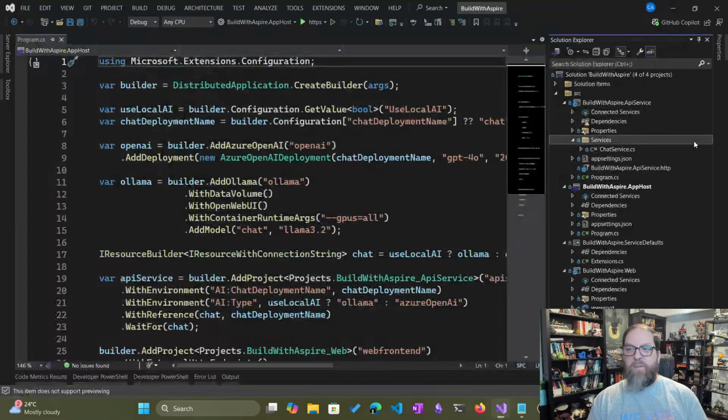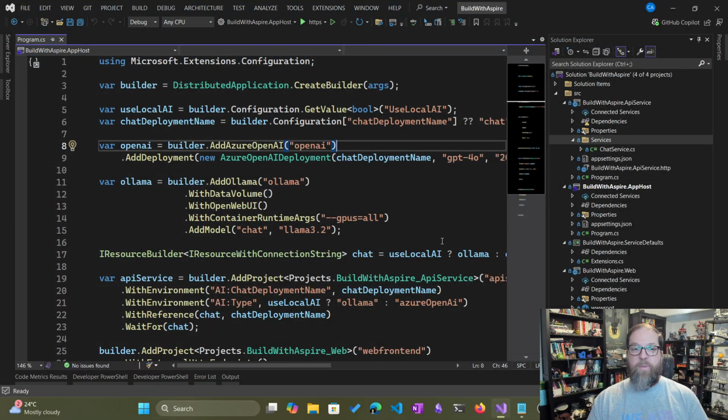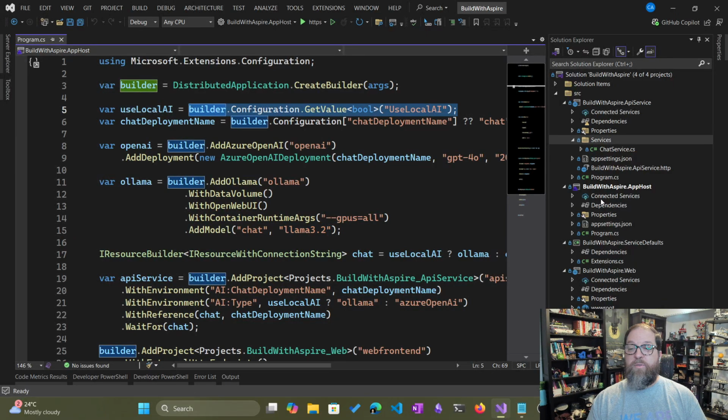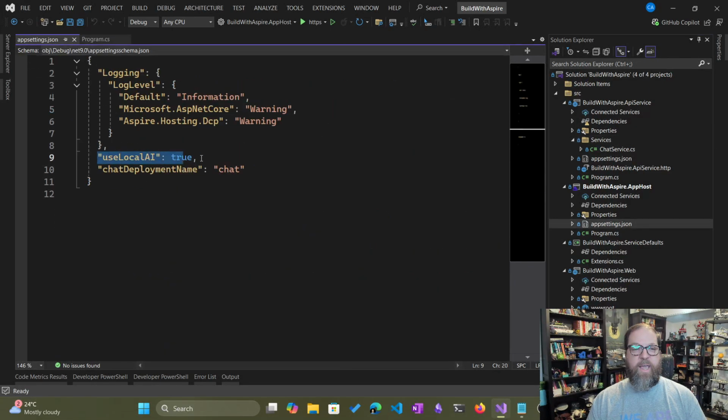There is a great tool out there called Ollama that a lot of people leverage. You can tell it to leverage your GPUs, and you can give it a model like Llama 3.2. I'm going to use a config value in app settings to say I want to use my local AI and call it chat.